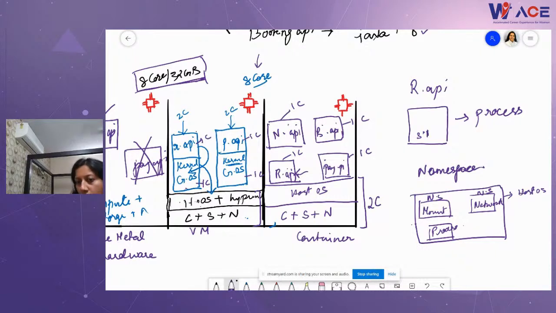So if you want a container, which is also a process, to use a mount namespace, because see, a container is, at the end of the day, again I told you, just a process. It does not come with an inbuilt storage capacity. When you kill the process, the container is gone along with whatever you try to store within the container, all the file capabilities, everything will be gone.